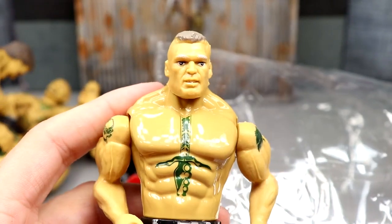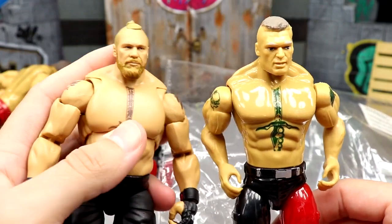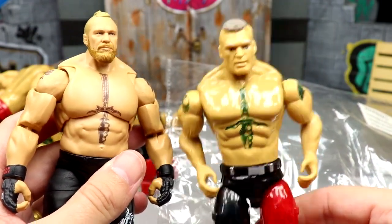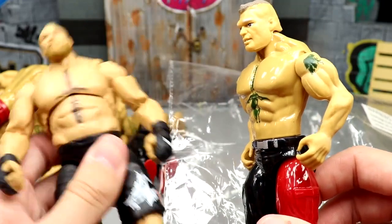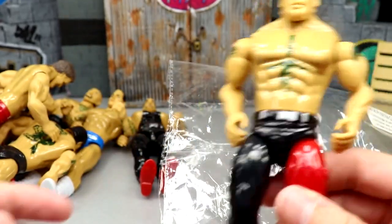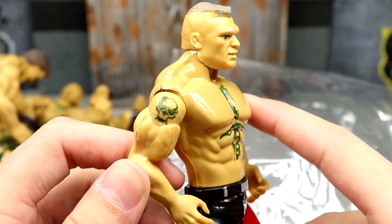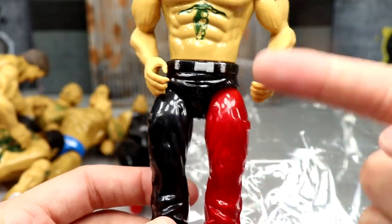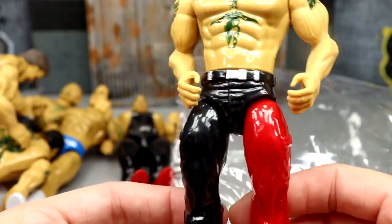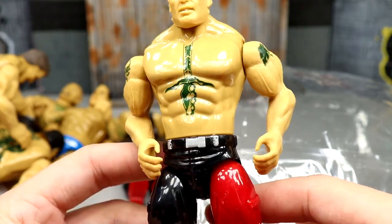Coming up on the last two - next up is a Brock Lesnar. Not the worst thing of all time. You can compare him to the ultimate here and I gotta say this one you get way more bang for your buck. He's got the accurate skull tattoo, same exact tattoo on both sides - they even have the meat hooks and the back tattoo. They gave him one red leg sleeve and then black over here. They're all wearing like the exact same thing. Obviously he was wearing UFC trunks not these long pants, but they've got this odd-looking spray tan look and green tattoos - these are just worthless.